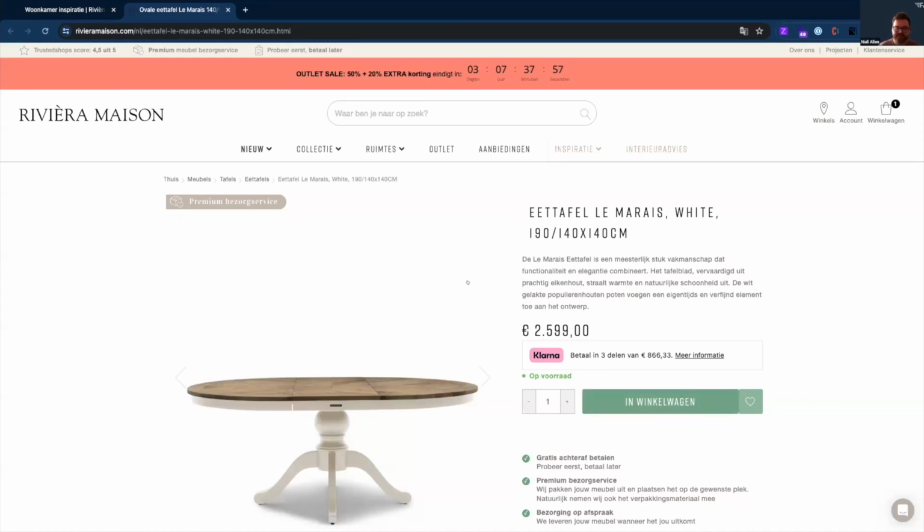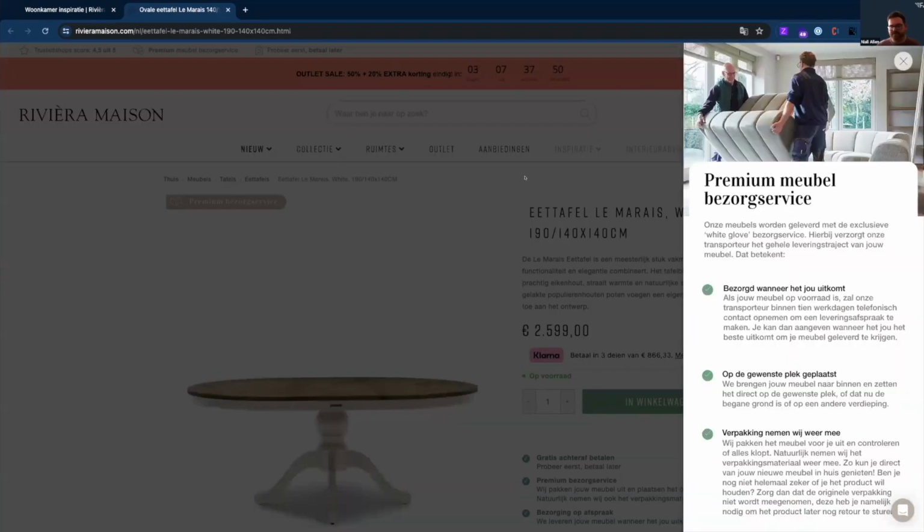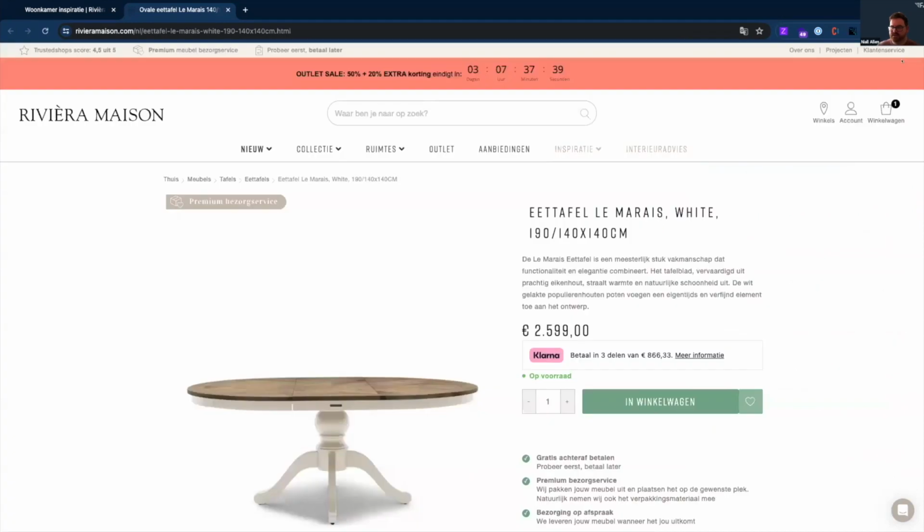So instead, what Riviera Maison decided to do is, well, we could have a different type of quick view, or call it a sidebar if you like. So when we click on those badges, we get this sidebar up on the right-hand side, giving us all the information that we need. However, I can still see the add to cart button underneath that. I can digest that information, close it down, and think, do you know what? I actually do want to go ahead with that purchase and put it in the add to cart as well.